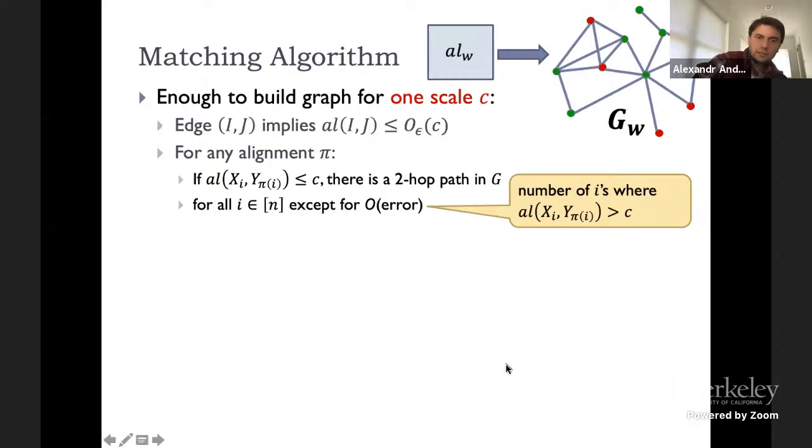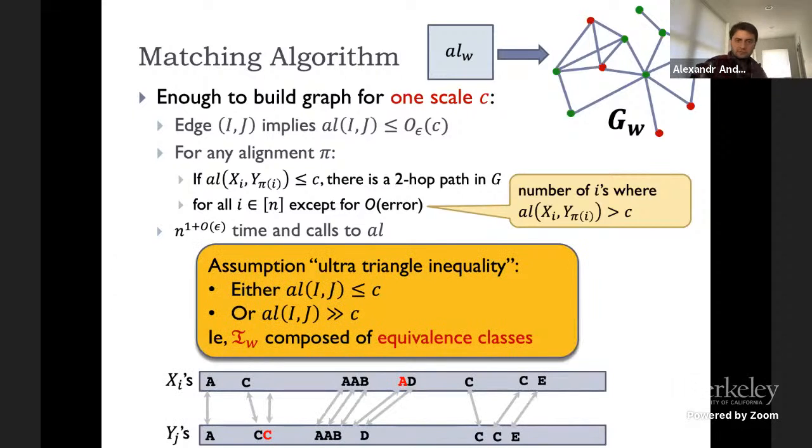Okay. All right. So this is what we want to do, right? This is the goal. This is kind of the formal goal. And the amount of time that we want to spend is near linear. This is the matching algorithm. We'll do this a constant number of times. So we want to spend time which is near linear, as well as the number of calls to AL. Remember, with AL, each call takes something like n to the order epsilon time. So we'll still have this runtime at the end of the day.